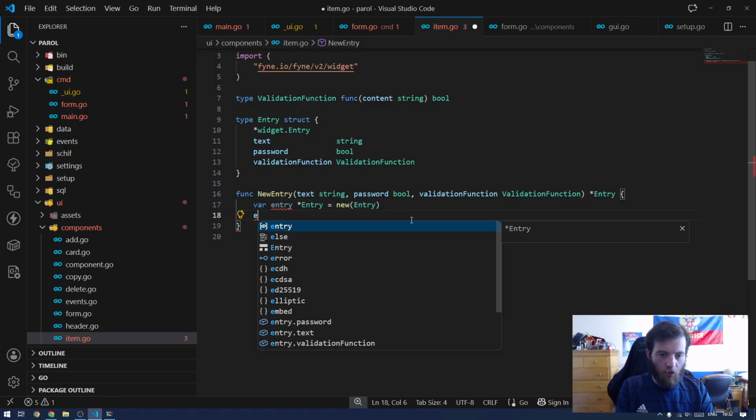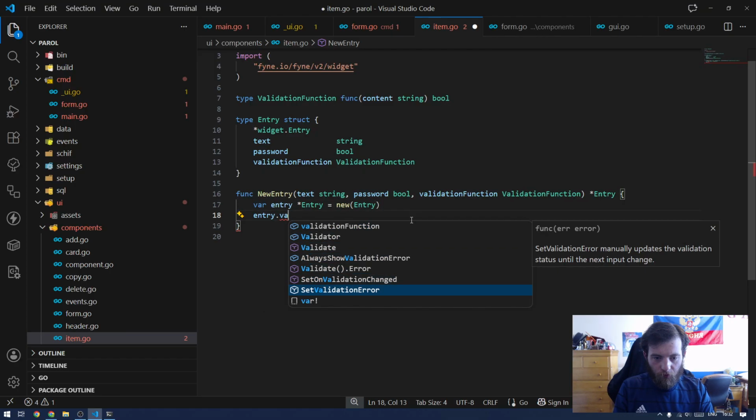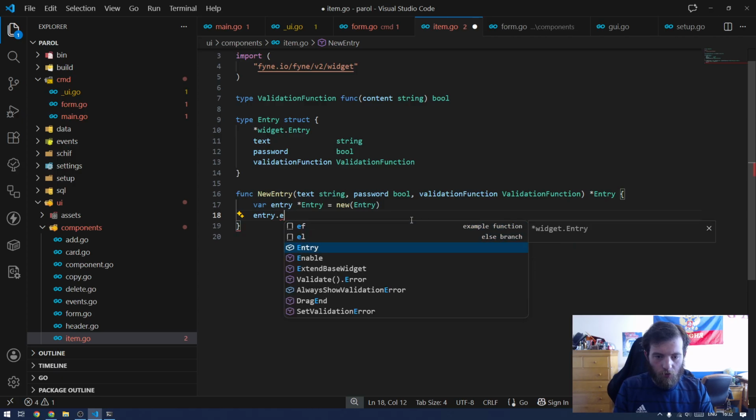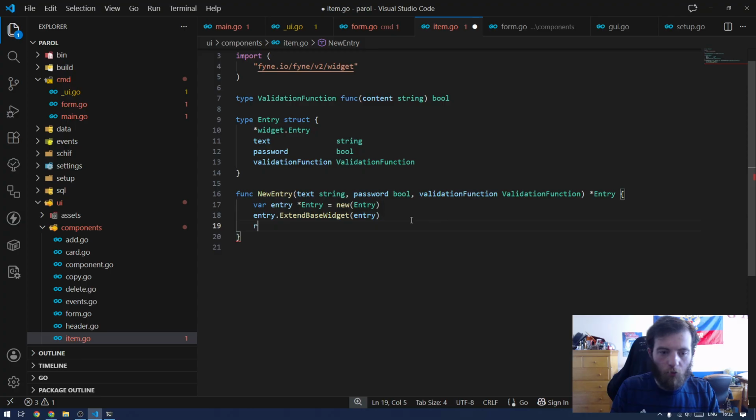And we'll say entry base widget dot extend base widget entry. And we'll return entry.